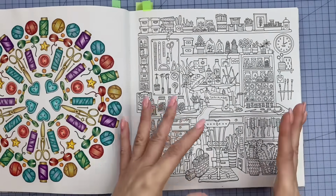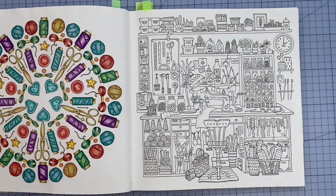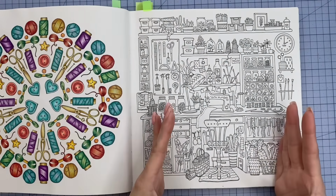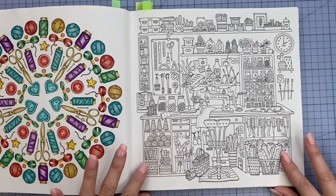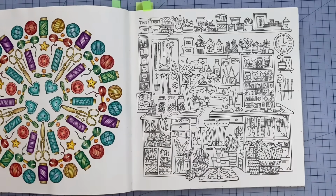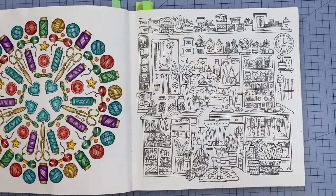I will be matching the colours across from the opposite page, but I'm thinking a deep brown wood look for the furniture. I do feel like this page needs some kind of flooring added in. I might leave that until the end and see what ties it all together, so the flooring and then the background behind all the shelves and stuff as well.